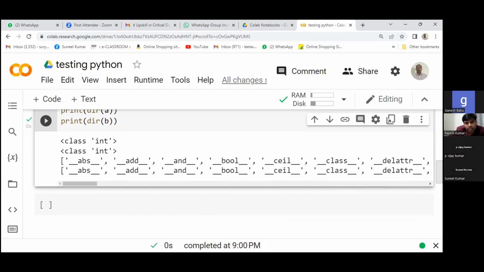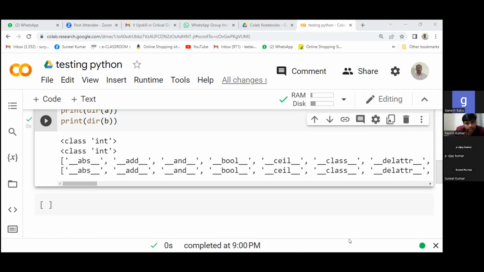There's a special function having underscore abs underscore. So these are the special functions, the special attributes which are used by Python. Whenever you see underscore something underscore at the beginning and the end, it's a special thing which is used internally by Python only. So you are not supposed to use these things. That's why I told you in identifiers, don't create any identifier with underscores at the beginning and the end, because it has a special meaning for Python.